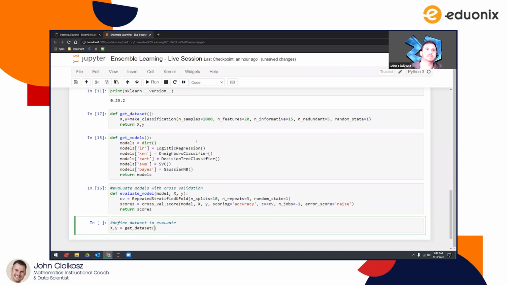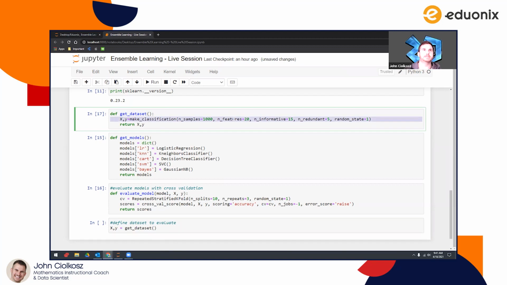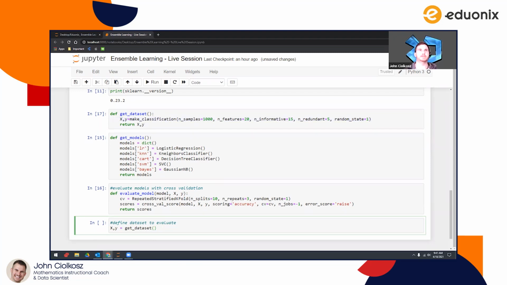Now, this get data set definition here, again, it's just going to apply this. So it's the same data set we've seen earlier, but by making it into a definition, it's just a little easier. So I could just copy and paste this whole line here as opposed to making the definition. However, we're going to try to get used to some clean coding examples here. So one thing that's great about writing definitions is it just makes your code really easy to read, and it helps kind of automate things too along the way. So it just makes it run a little more smoothly that way.